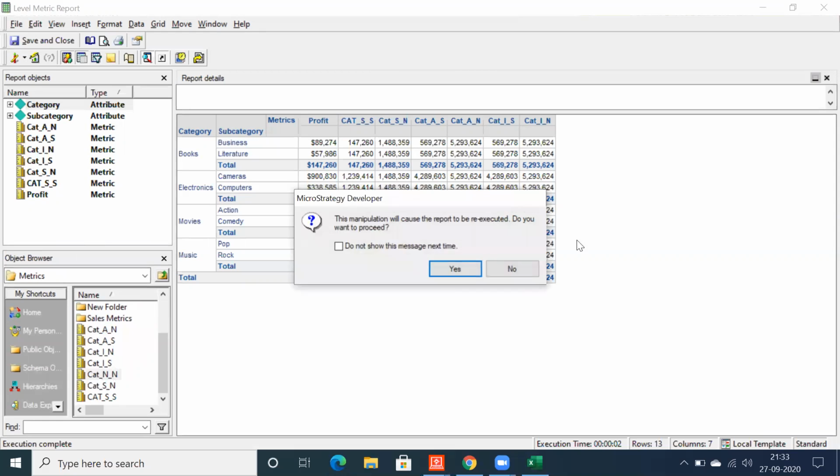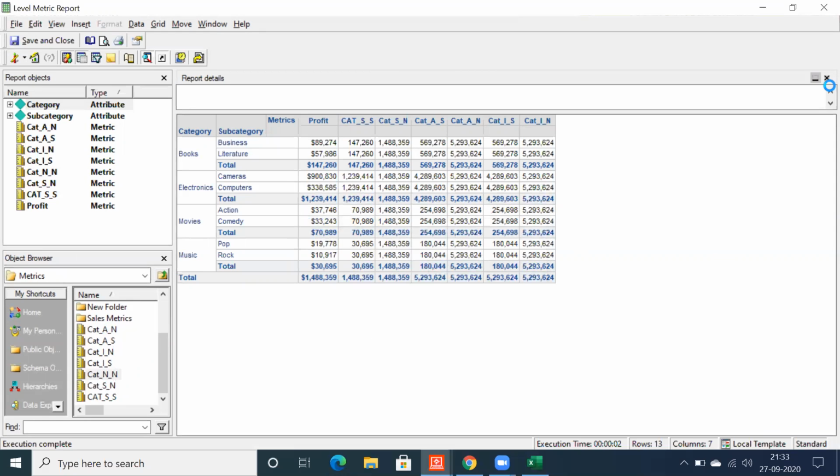Category, none and none. Let's execute. If you can see, category standard none and category none and none give the same result.